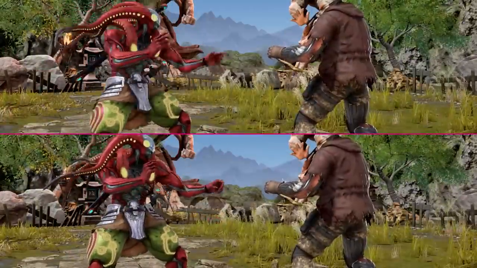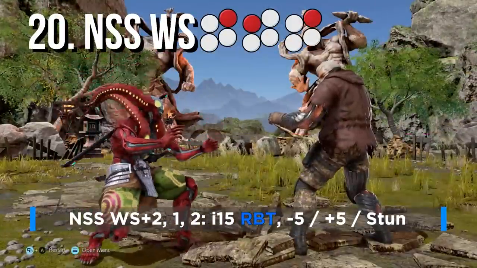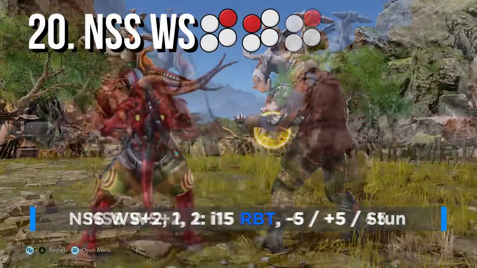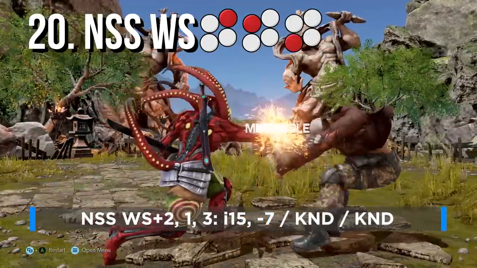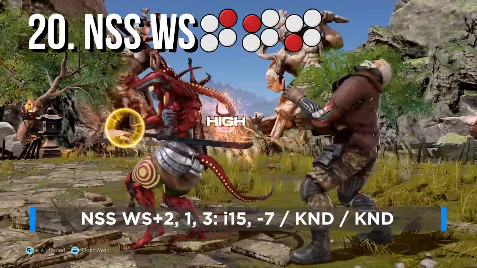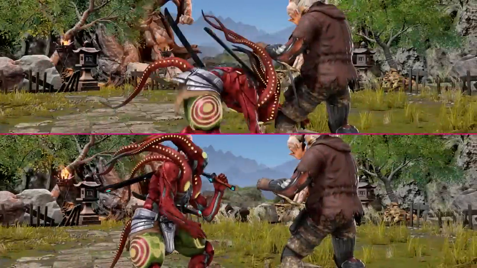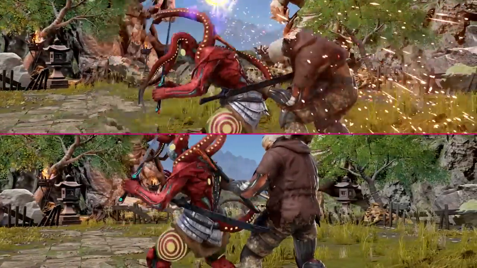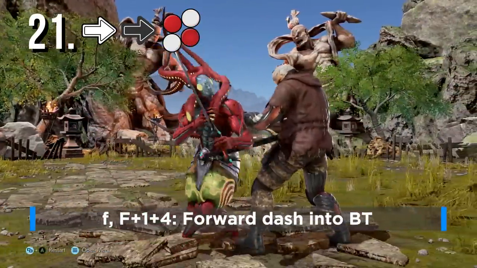No sword stance while standing 2 also has extensions, in the form of while standing 2-1-2, with all hits recovering in back turn, and while standing 2-1-3, with the last hit here going back to front-facing status. And finally, to round up Yoshimitsu's situational moves, we have forward-forward 1+2 and forward-forward 1+4.